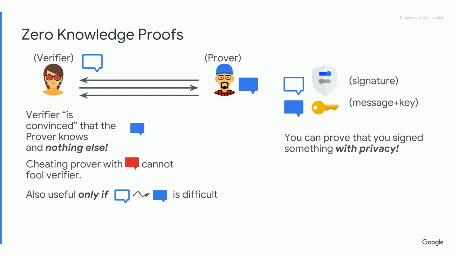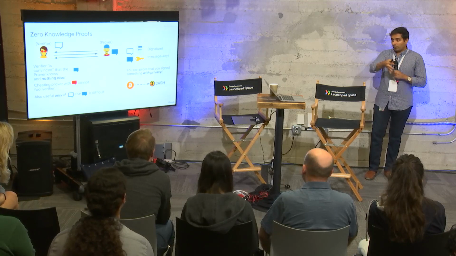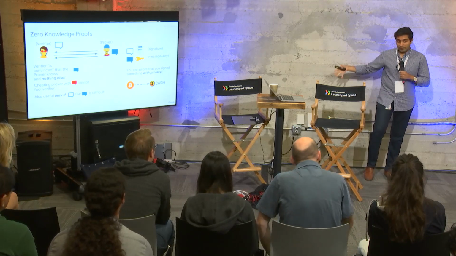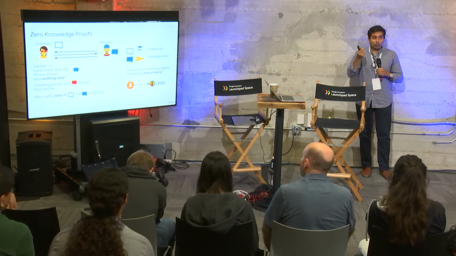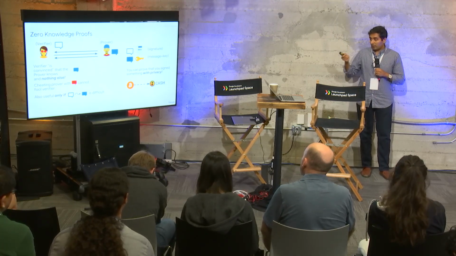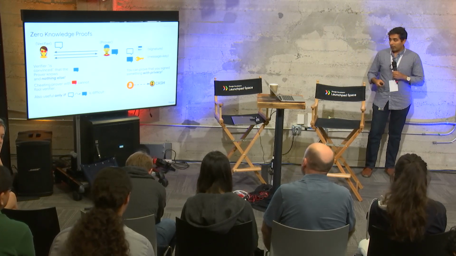And what do you do with this? You're like, okay, is this useful? Well, it turns out you can go from cryptocurrencies that don't protect your privacy to cryptocurrencies that do protect your privacy. You can convince someone that, hey, I actually am the true owner of this coin, without actually revealing who you are. And if you've heard of Zcash, it is built on these kinds of technologies in a succinct way. And I was making a joke earlier that you cannot finish a talk in the Valley these days without talking about cryptocurrency. So here's my cryptocurrency plug.